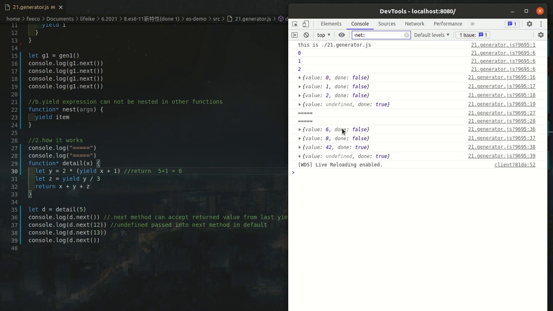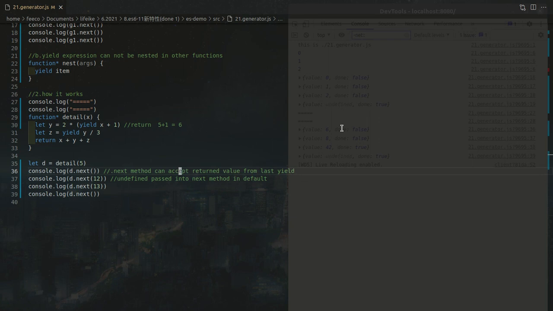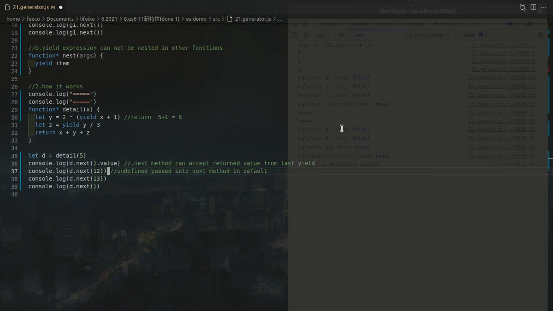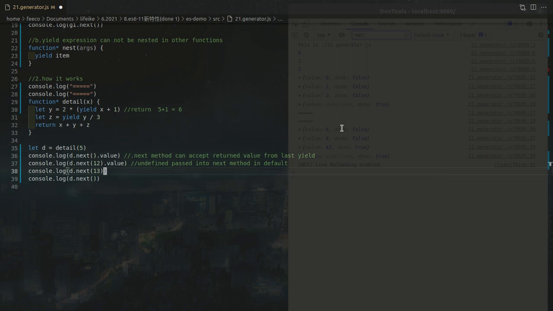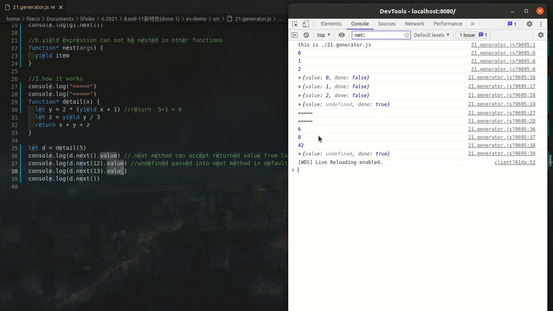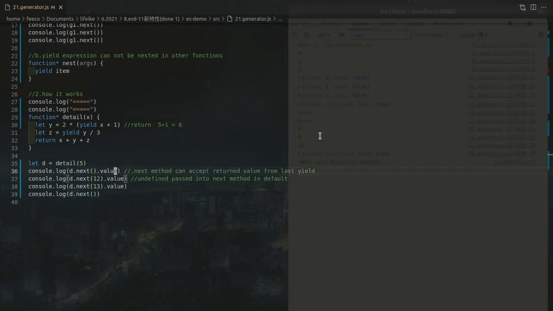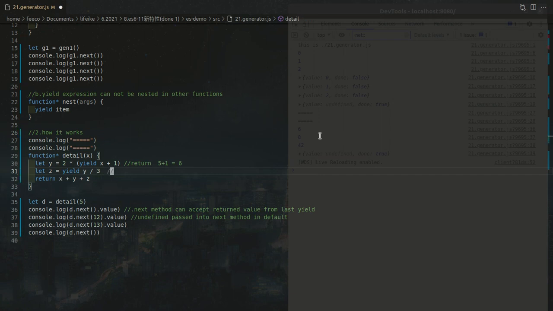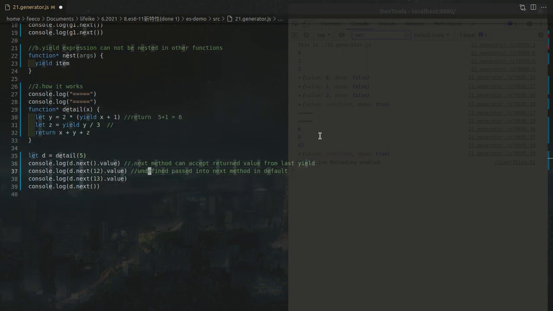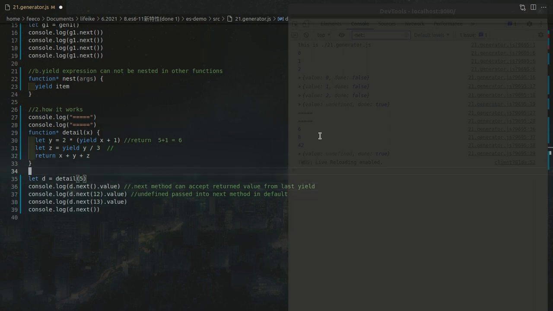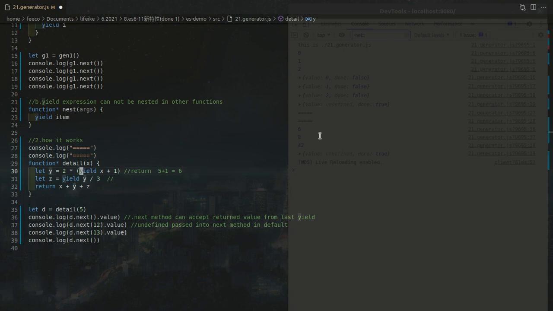Because it returns an object, we can just get the value: 6, 8, and 42. The first one returns 8, and when line 37 executes, this number is the return value of the last yield keyword. It means that 12 is equal to yield x plus 1.